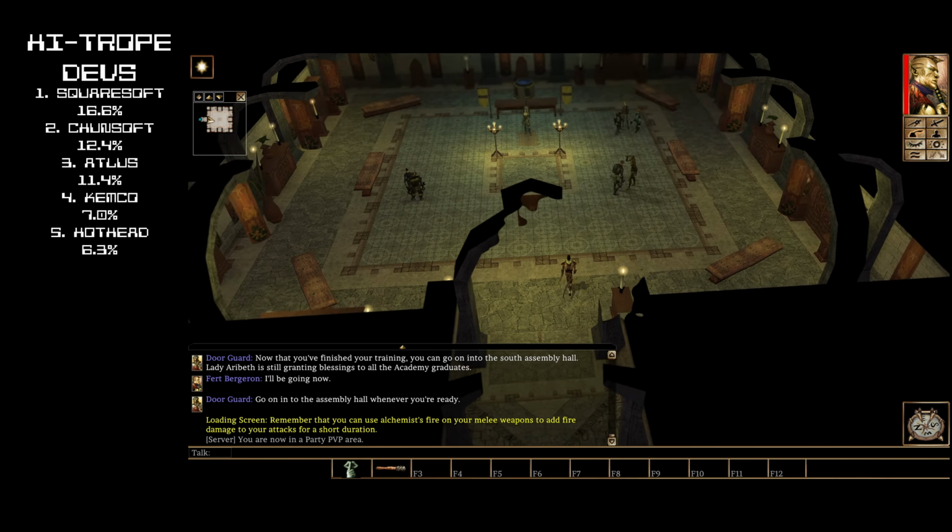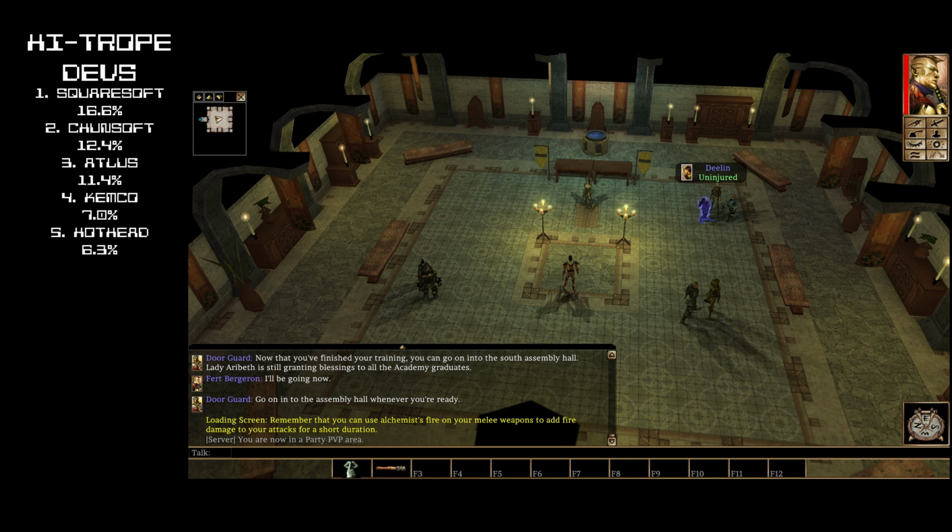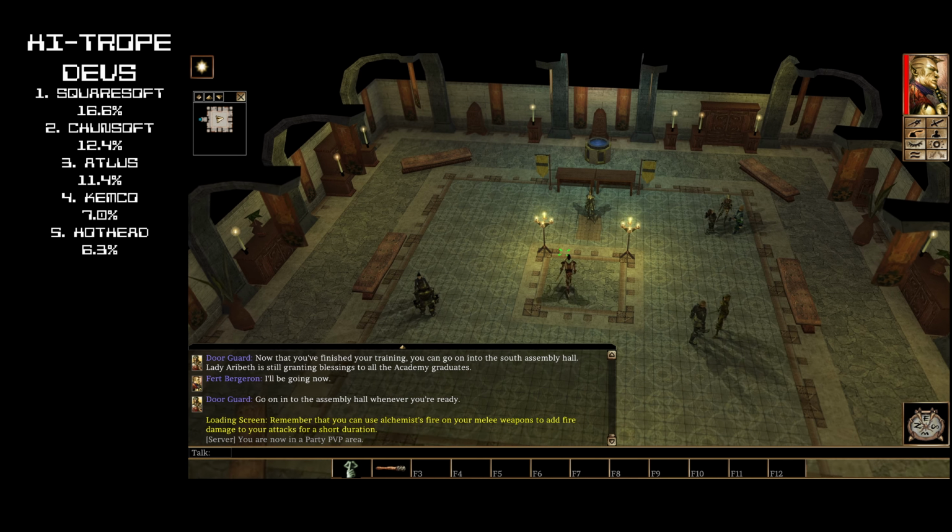Well, hello there, everybody. The important people of Rezron and Zarn and Naiad and Dealin. What's he dealin'? Kiki and Fonlim. These are all terrible names.